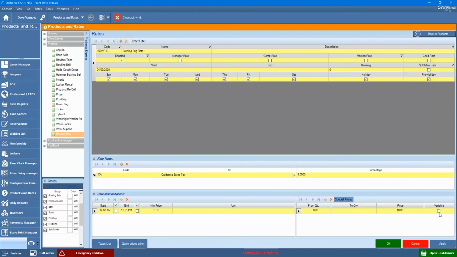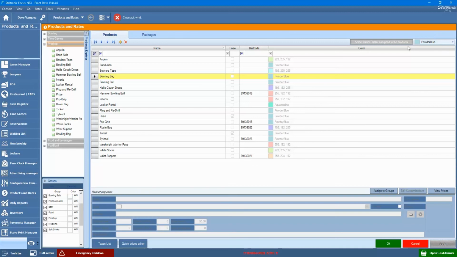And so in this case, I can set the price to variable, and now that price will come up as 0, but allow me to enter in a variable price. And now I can hit apply and save that. Go back to products, and we're done with the products on the point of sale.